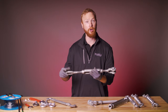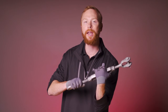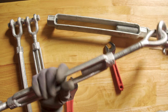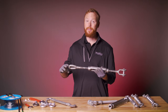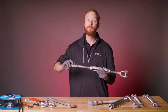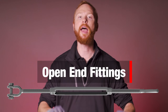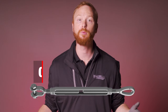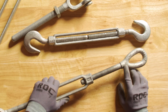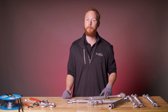End fittings are the two connection points that screw into the opposite ends of the turnbuckle body. One end fitting is right-hand threaded, while the other is left-hand threaded, allowing you to turn the body to adjust the tension without moving the end fittings. The total length of the end fitting that can screw in and out of the body to take up tension is called the take-up length. Take-up length is measured in terms of open end fittings — fully extended — or closed end fittings — fully retracted. The thread diameter is the diameter measurement of the threaded portion of the end fittings. The greater the thread diameter, the greater the load-bearing capacity of the turnbuckle.